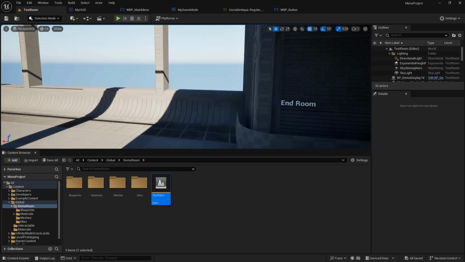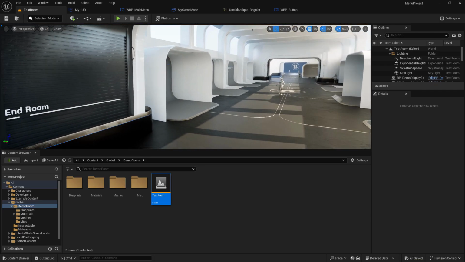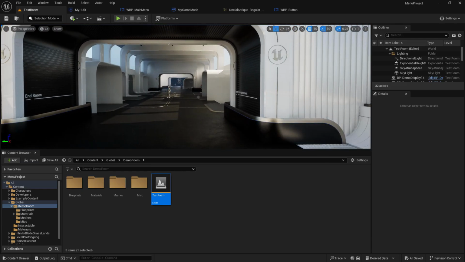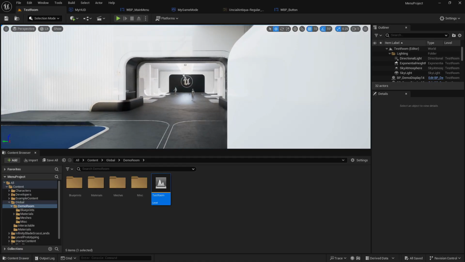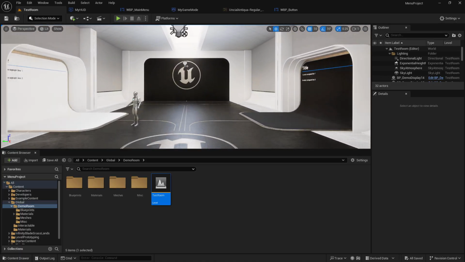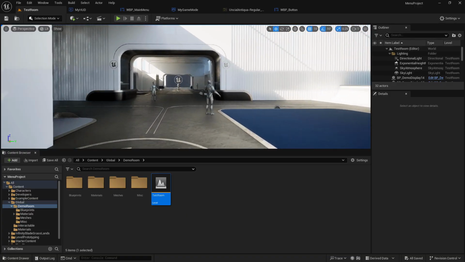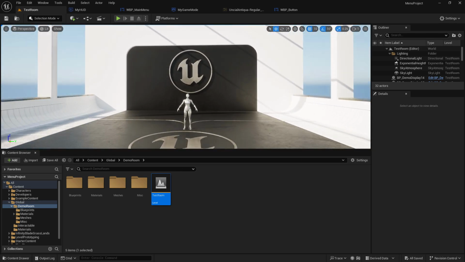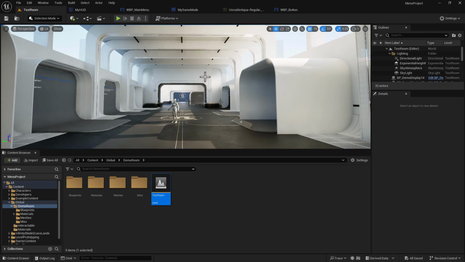So here we are in this level, and it's pretty amazing. Like I said, it's like a digital convention center, and we can fly around in here and look at this thing. There's a bunch of stuff in here that we may not want. And like I said, feel free to explore and customize this in any way that you want. So you'll see there's all these mannequins standing around. We may not want that. So we can go ahead and do some exploration and customization right now.